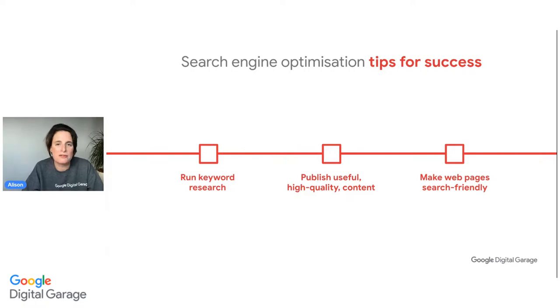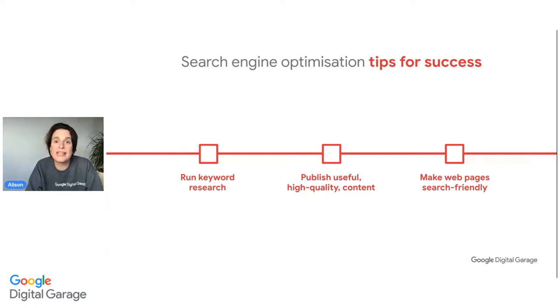So run keyword research. This is really important. You need to discover and find out what words or phrases people are looking for when they search for products and services related to your business. Do this research. Have a look. What are they actually looking for? There's plenty of tools you can use. Google is actually one of them. So if you go on the Google search engine and type in a keyword or a search term you think your audience might use, it will come up with people also searched for.